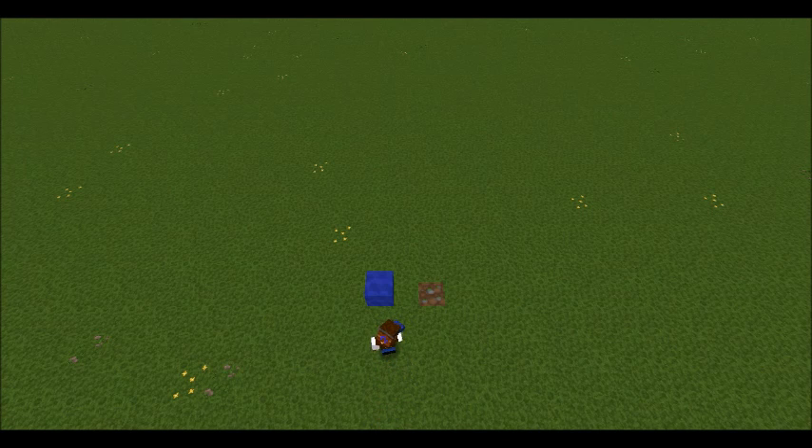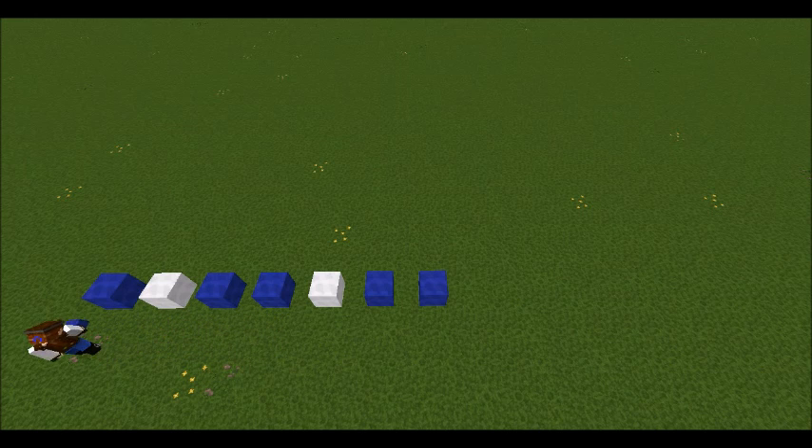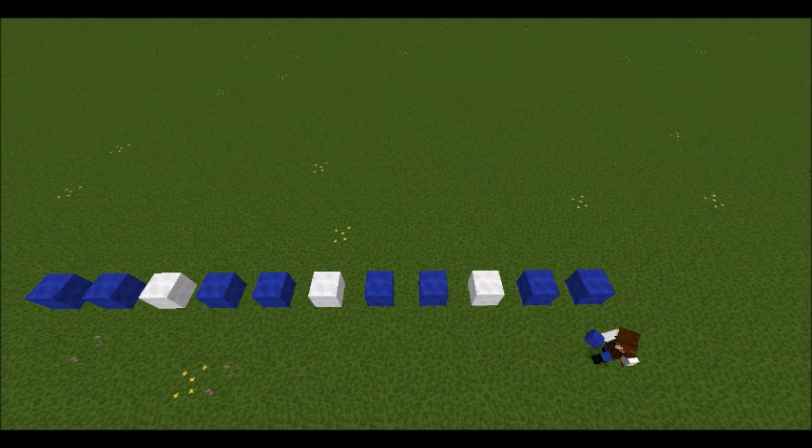G'day and welcome to the third and final horse stable build tutorial. Personally I favor this one over the other two. I apologize in advance because I should have built this stable first to know what I was doing and then record the second build. I didn't, so sorry if it appears like I don't know what I'm doing because I kind of didn't. Time was a bit of an issue.